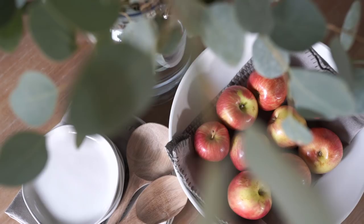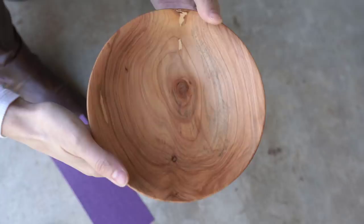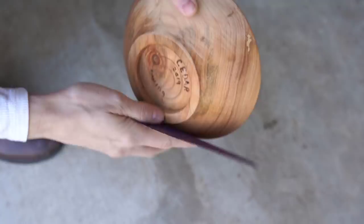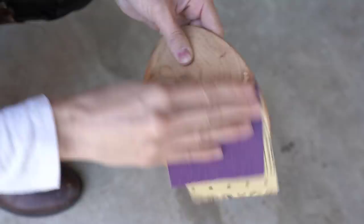So the first little DIY is very, very simple. I found this wooden bowl for $1 and I'm just gonna take some sandpaper. This is 100 grit sandpaper and I'm just going to sand this bowl all over, inside and out and the bottom. So I am not planning on eating out of this bowl at all.